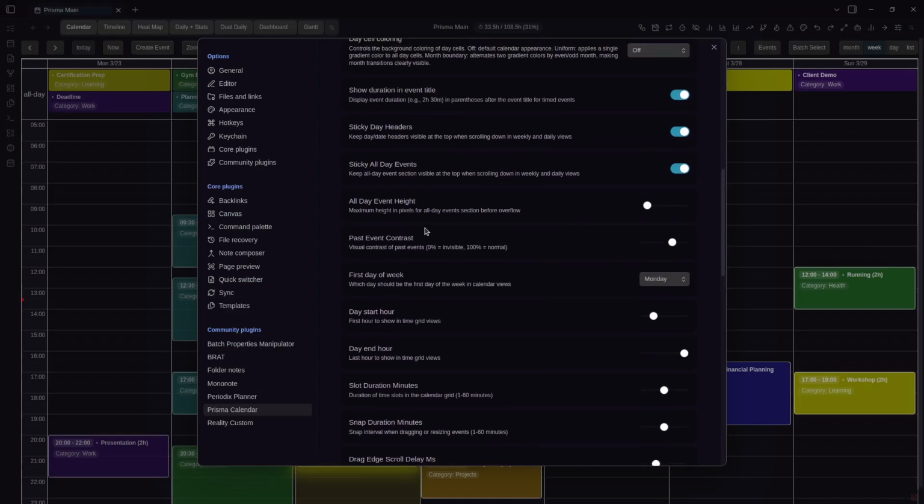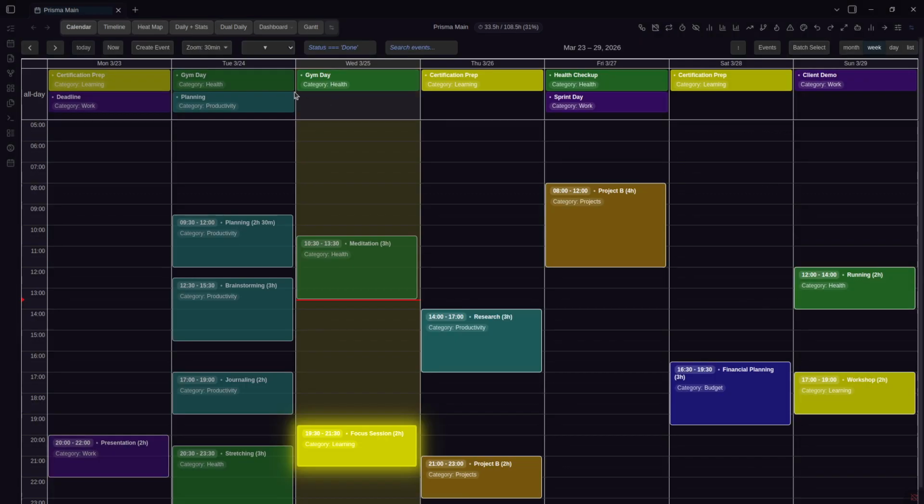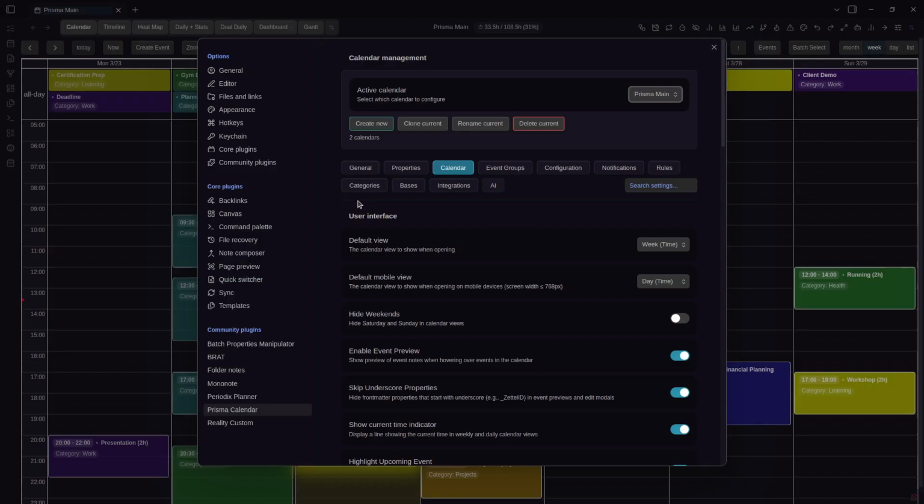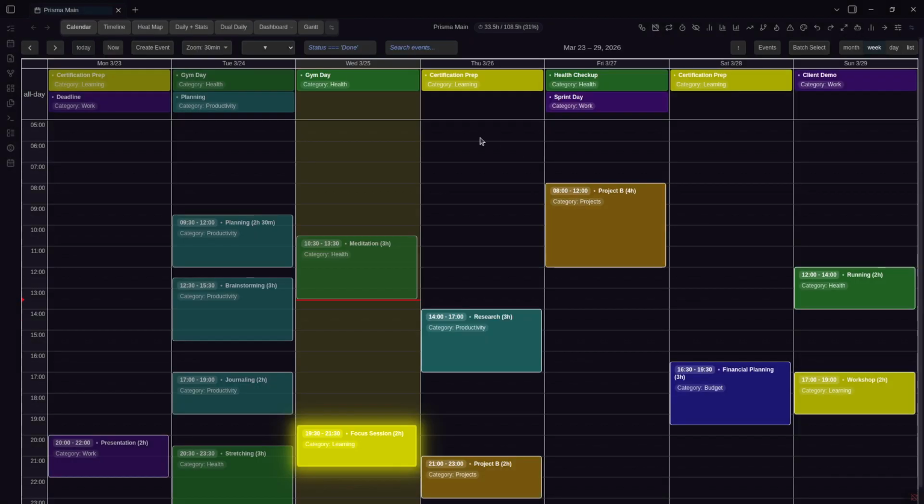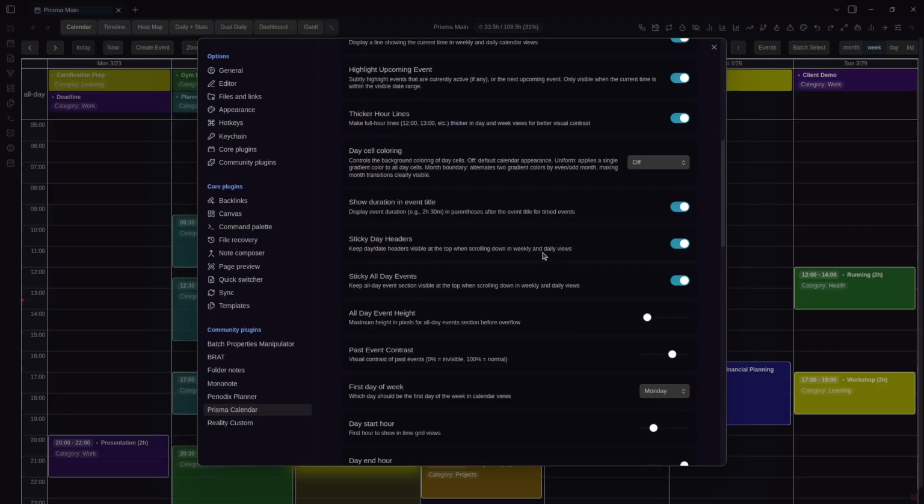The next option is all-day events height, which is useful if you have a lot of all-day events and you have configured a lot of display properties, which display properties are, for example, the category here, or your all-day events have long names. Because by default, we will show everything. So you can basically specify the height here so that the events don't take up more height than that. Because otherwise, all the events could grow very large and they could potentially reach somewhere here. So they would take up a lot of height of the entire calendar view. So that's why this configuration is there.